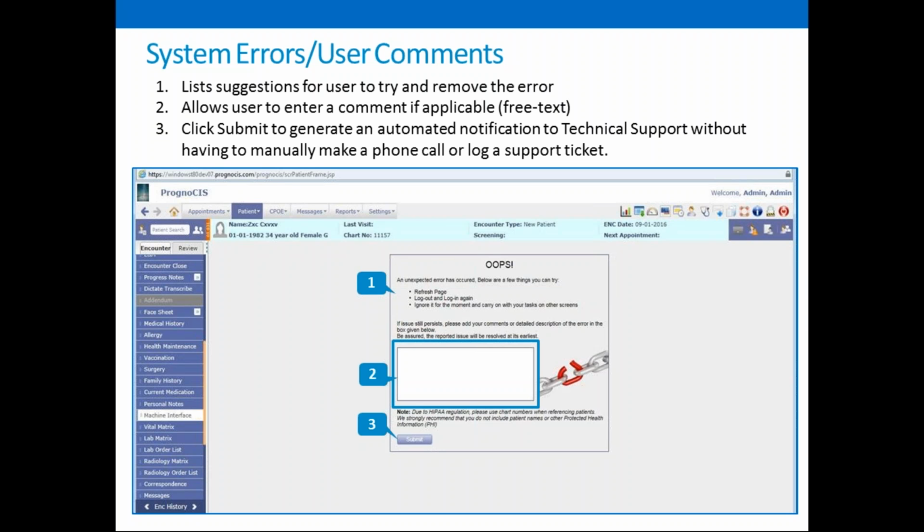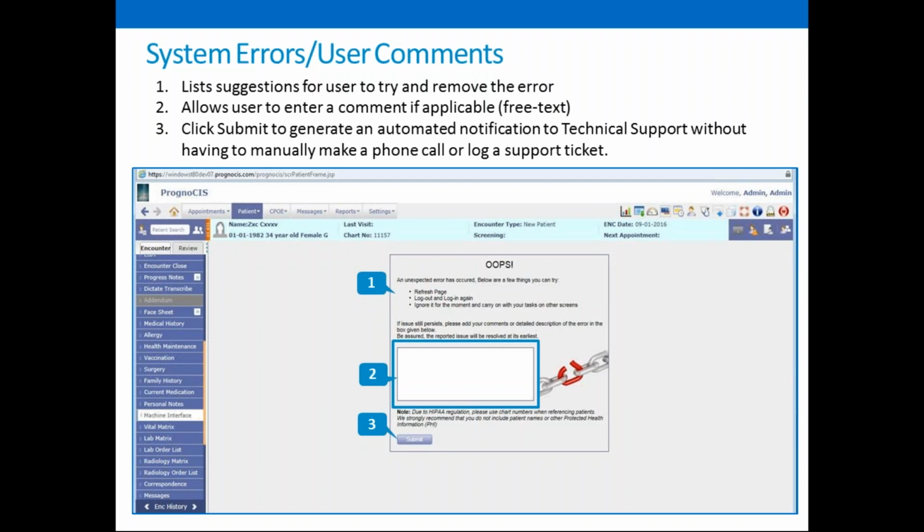So now, instead of giving you that, that's all behind the scenes. But this window now pops up and gives you the ability of entering free text what you were doing when this error happened. And that automatically generates a message to the engineer, so you don't have to call the help desk. It will automatically generate a ticket with your comments. I was doing this and this.